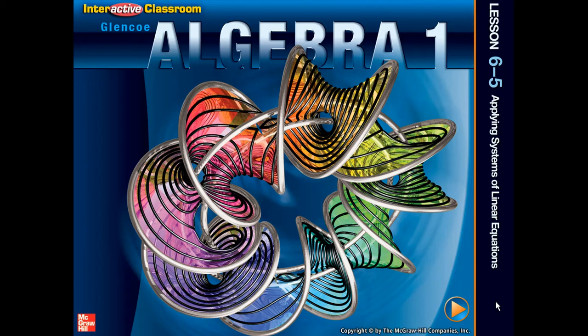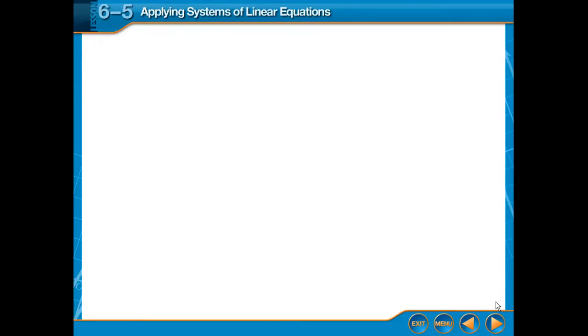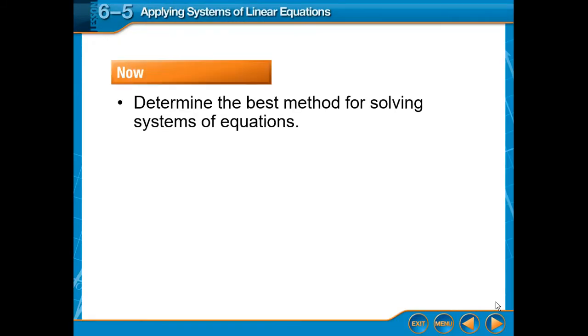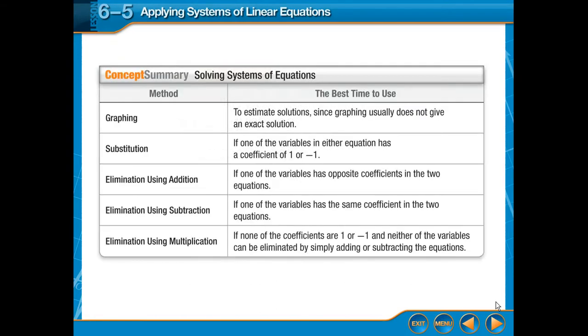Lesson 6.5 is on applying systems of linear equations. In this lesson, you will determine the best method for solving systems of equations and apply systems of equations. So far we've learned graphing, substitution, elimination using addition, elimination using subtraction, and then elimination using multiplication. So we want to know when would be the best time to use each of these.